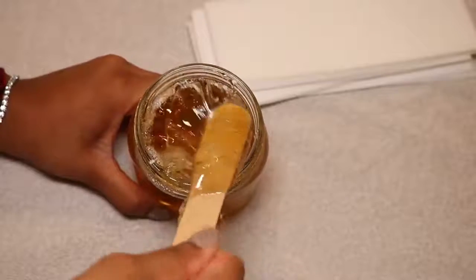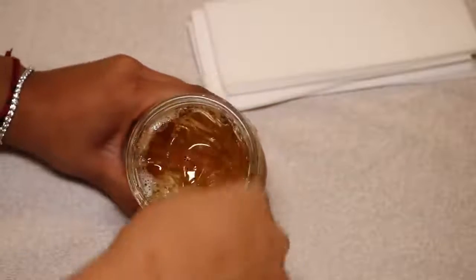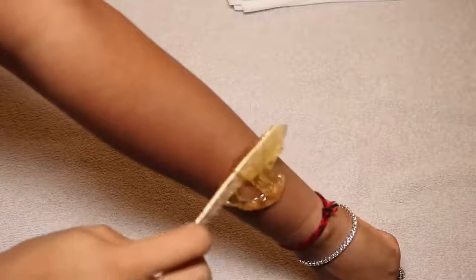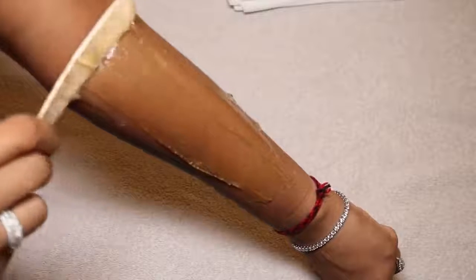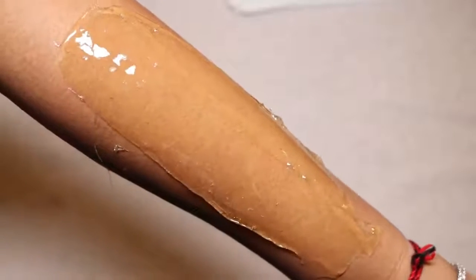I mainly do sugar waxing on places on my body where I haven't gotten laser hair removal yet. So places where I have, I shave, and places like my armpits and my arms, I wax. I shave my legs because I can't be bothered, and I've had laser hair removal there before. But yeah, arms and my armpits are where I wax usually. So here I take the wax and I go against the growth of the hair, and now I'm going to let that sit a bit.